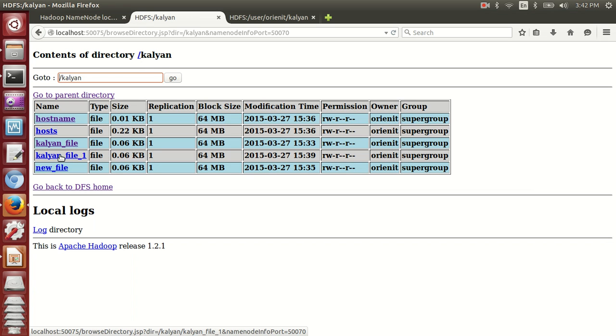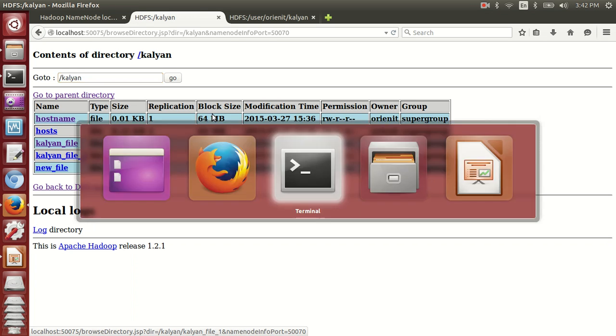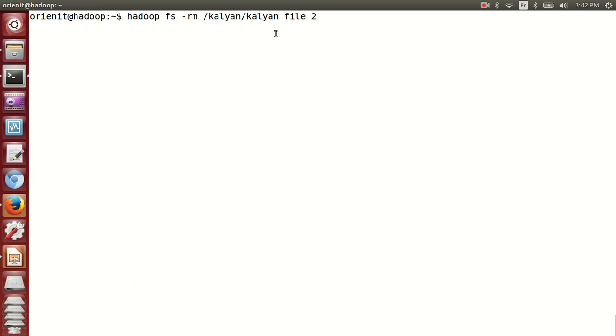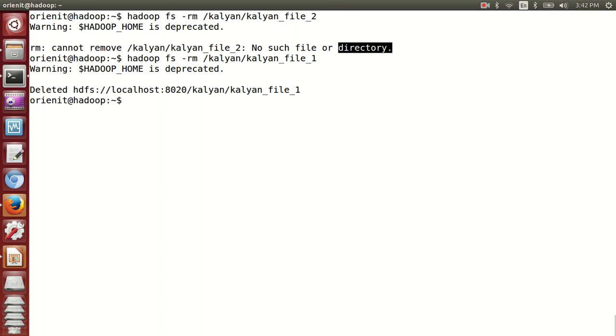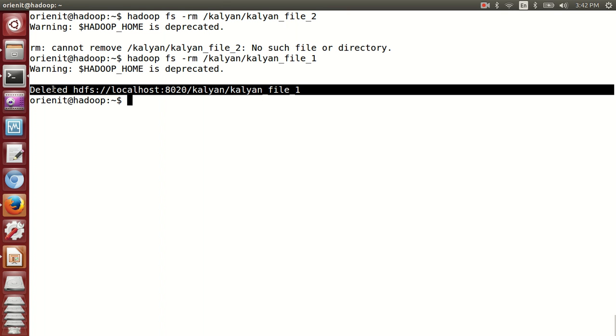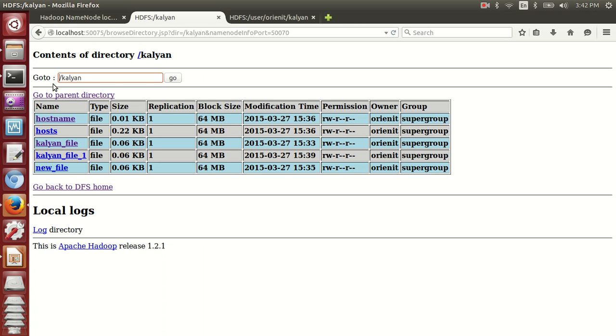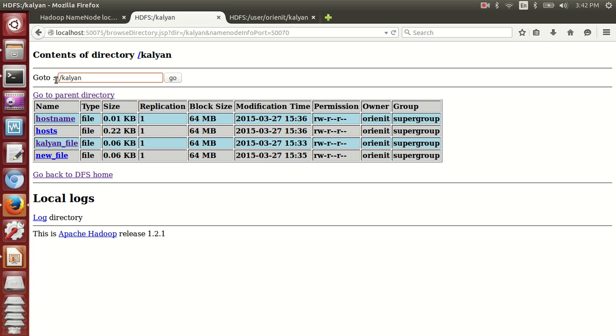Inside the Kalyan folder there is Kalyan_file_1, but suppose I give Kalyan_file_2, what message are we getting? It says you can't remove it because there is no such file or directory. The file is only underscore 1. Now when you give this one, it simply gives a message like deleted. Can you verify that for now? Yes, it's deleted. Okay, so we can delete a file.